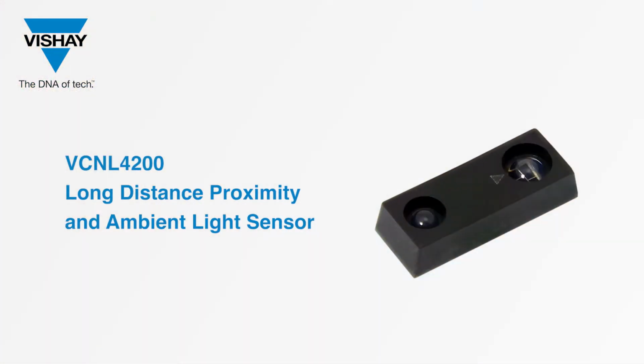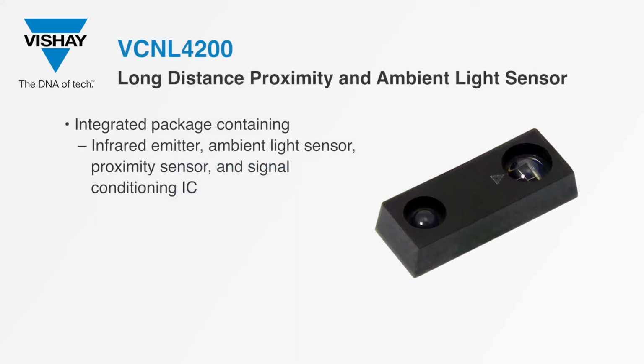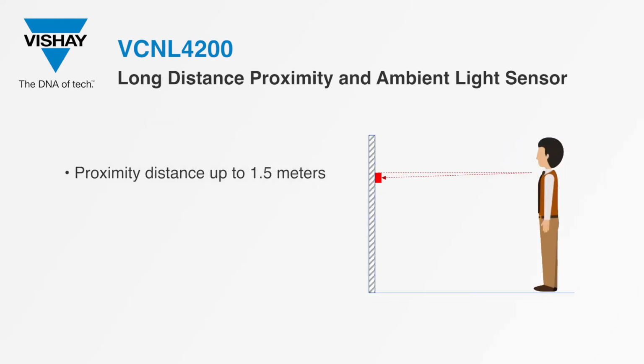For long-range proximity sensing, like the thermostat, we recommend the VCNL4200, which is our long-distance proximity and ambient light sensor. Integrated into this package shown here is an infrared emitter, an ambient light sensor, a proximity sensor, and a signal conditioning IC, all in one package. It has a proximity distance of about 1.5 meters, which is actually perfect for the thermostat. You don't want it to be too sensitive so that if you're walking on the other side of the room, you don't necessarily want the display to turn on.